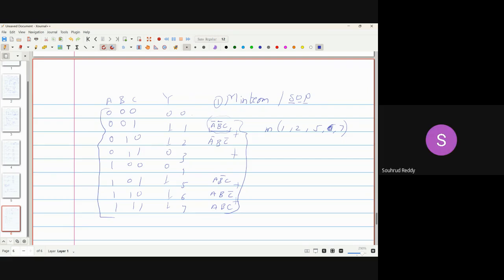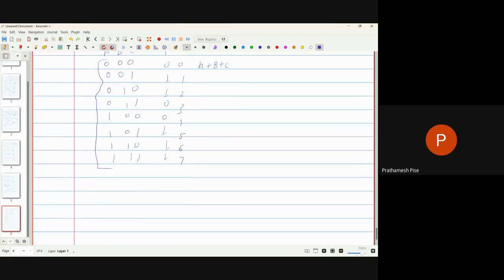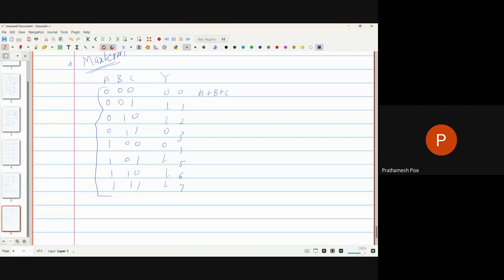So what we said here, why are we doing a product here? Because if any of these terms becomes zero, this should become zero. Otherwise, this won't work. In similar fashion, what we want here, if any of these terms becomes one, it should become one. This is the exact definition of OR gate. Therefore, we are using addition here, OR gate instead of dot. So see, if C becomes 1, this becomes 1 immediately.